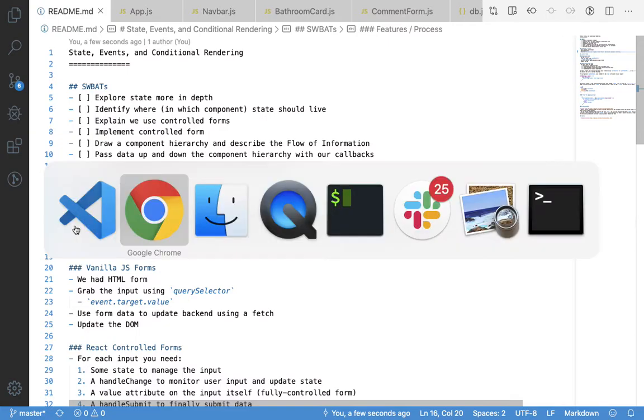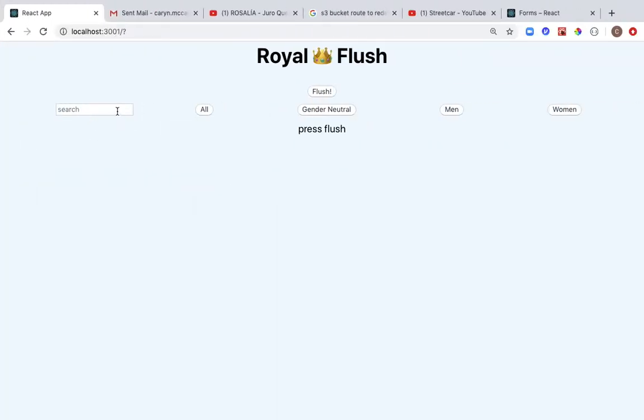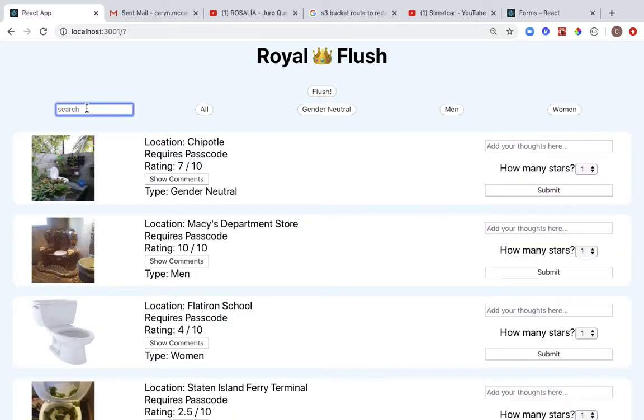What I want you to practice, in addition to or to supplement the other labs, is this search. Make the search a controlled form, and as I type, if I typed part, it would filter down to department stores.